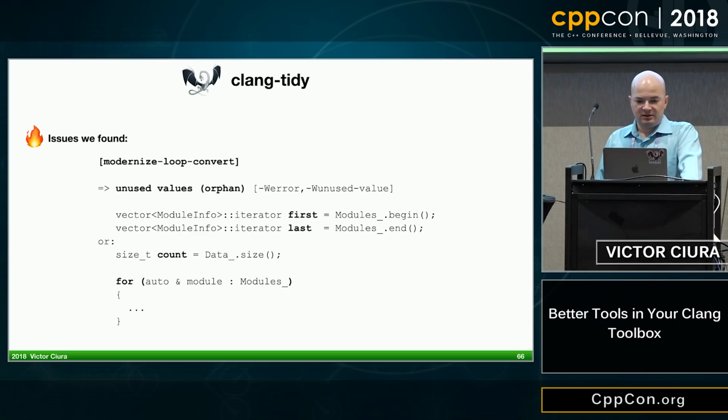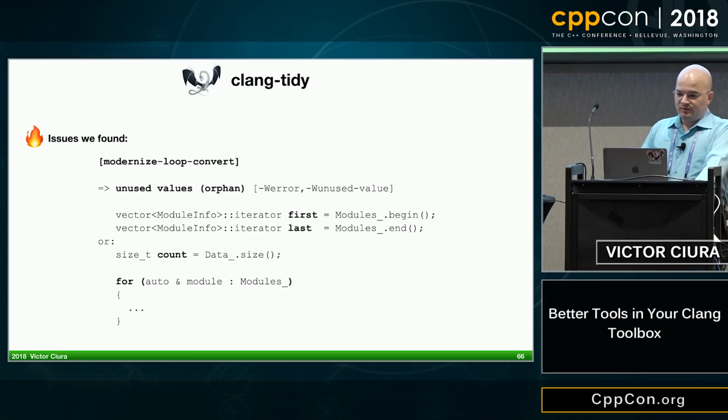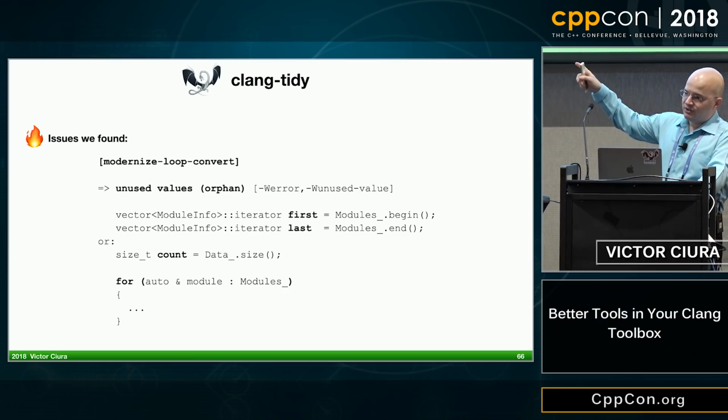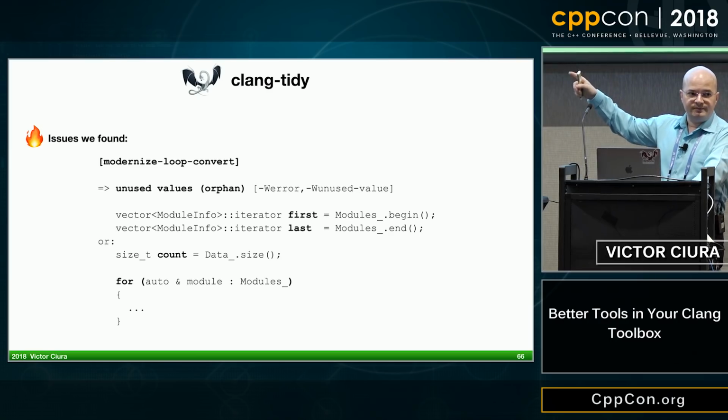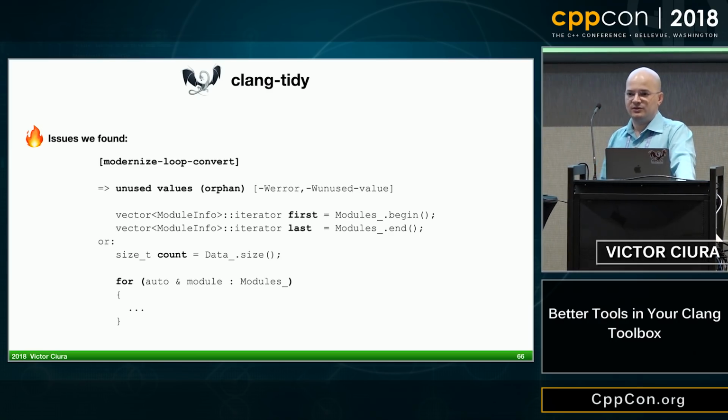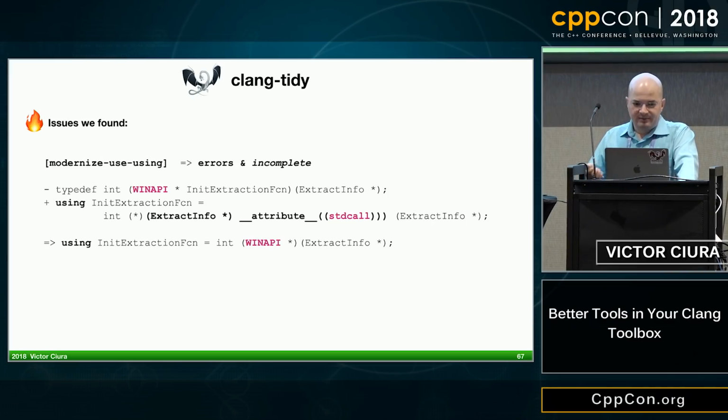in modernizing range-based for loops, sometimes the iterators were hoisted above the for loop, and stuff like getting the size of the container or a count variable just remained unused there. But at least you can catch those with unused variable warnings, and you can clean those up by hand. But I'm just being fair and showing you that it's not perfect. Some manual attention is required.